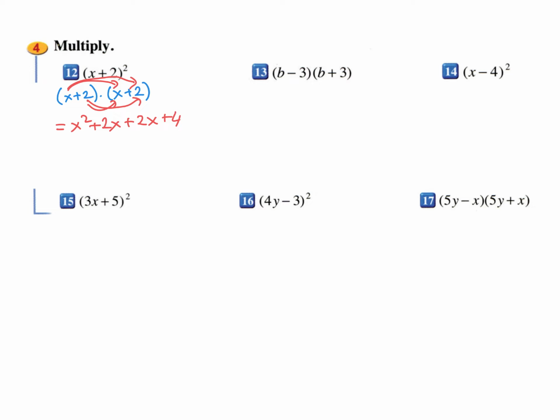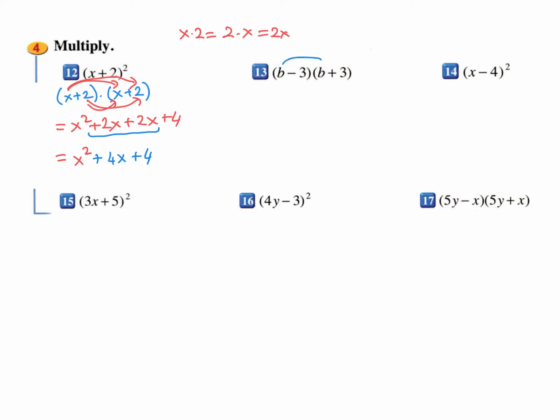But I skipped here something. When I said x times 2, it is 2x, I said, which I mean, again, I change their places, 2x, which I write directly 2x without multiplication sign. The trick is here, first write the number, as I said before. When you write first the letter, which is variable, at the end you cannot see what are like terms. But when I write number first, then letters second, I can see they are like terms. Then I can combine them. Then I will say that x squared, because of this and this, they are like term. I will add them up, so they will be 4x plus 4.